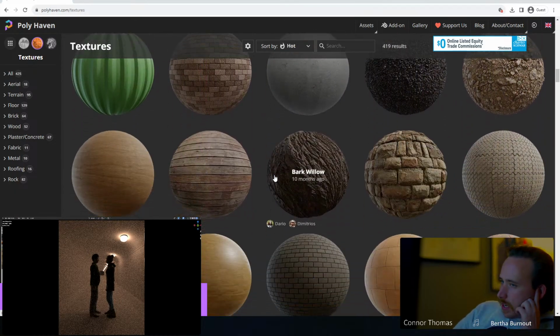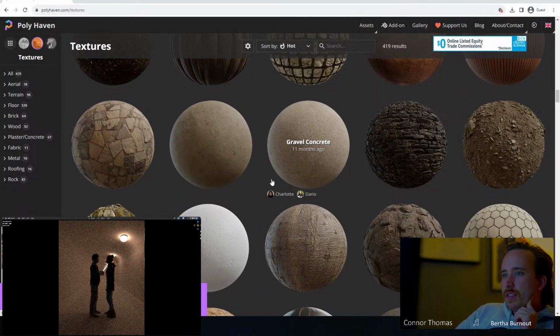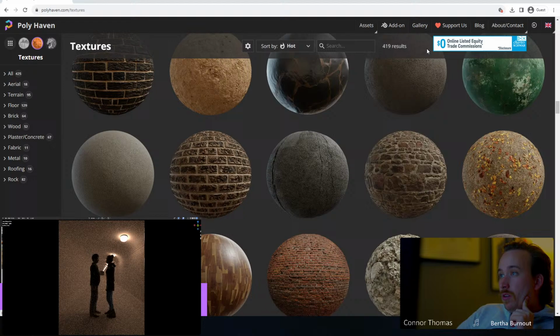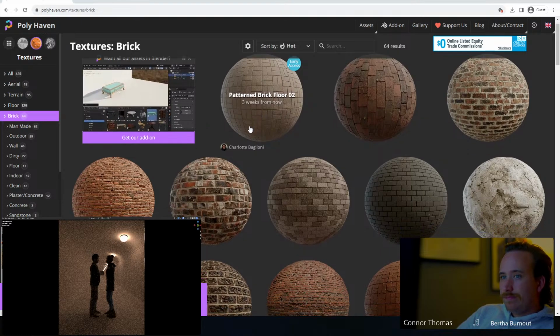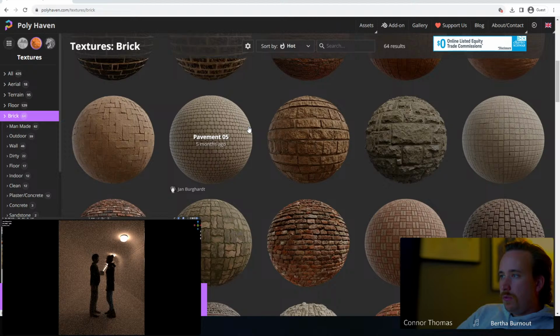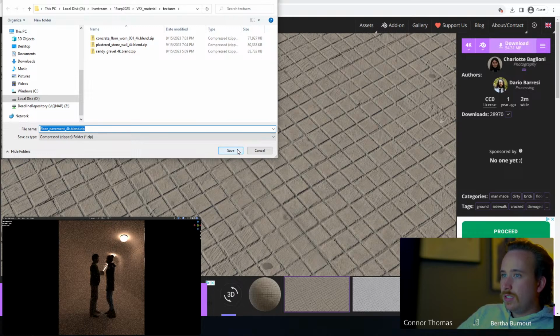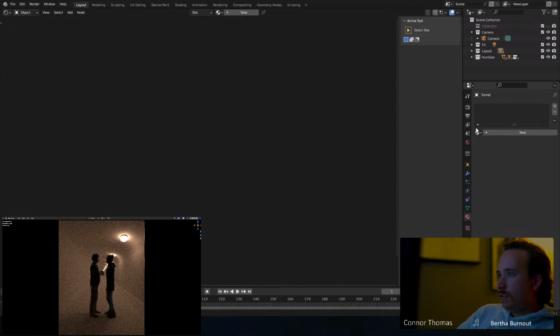Trying to see. It's like a bathroom tile, like the ones you get inside of a bathroom. I do think that maybe it would be located under brick. You can always take one of these and then customize it. So this floor pavement one is pretty close, but it's just too rough. So I can make it however I want it to be.